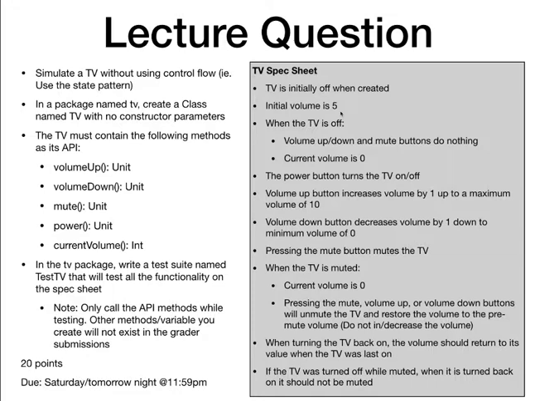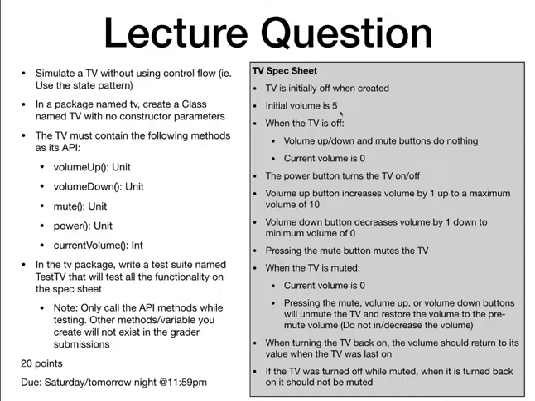If I decrease the volume to 2 and turn the TV off and call current volume, since the TV's off, I should get 0. But as soon as I turn it back on, this 2 should be remembered by the TV, so it should be stored in a state variable somewhere. When I turn it back on and call current volume, I should get that stored 2. So the volume should be persistent even while the TV is off and even when the TV is muted.